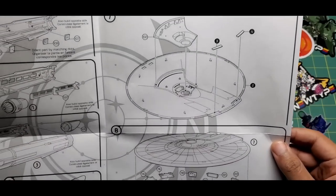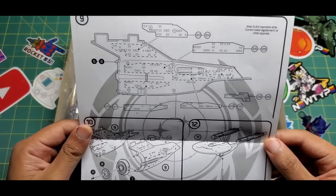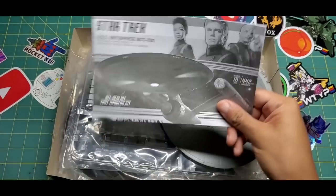retain that aesthetic. And as you can clearly see here, this model kit definitely has a lot of work to it. But the nice thing about it is I don't believe it needs any glue, but it doesn't hurt to play it safe and add glue to it. And then once you've got the whole thing constructed, you get a nice little action base to put it in, so I think that's really nice that they include it.